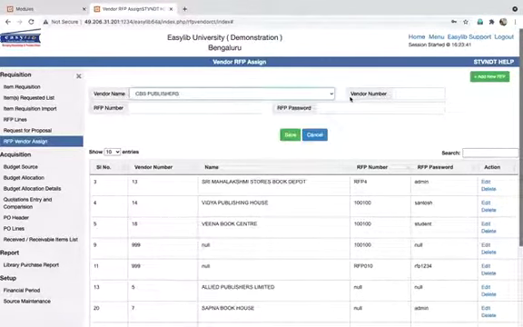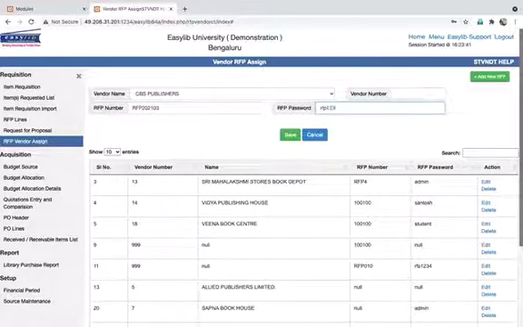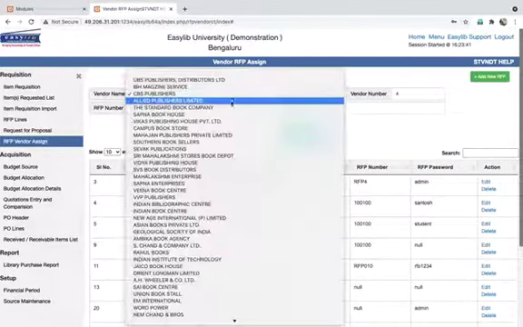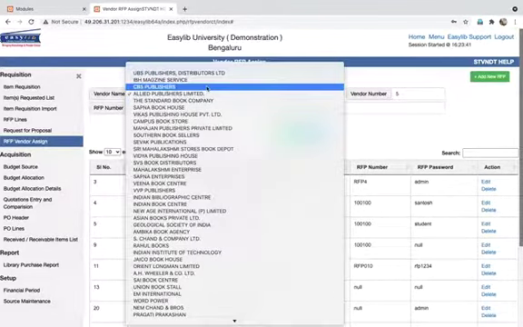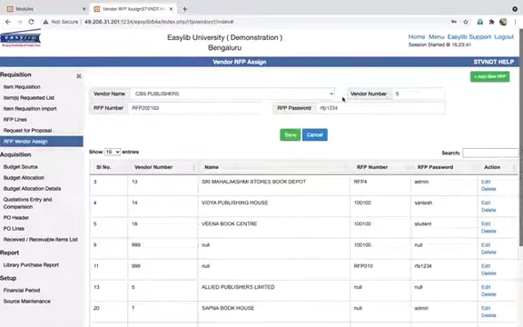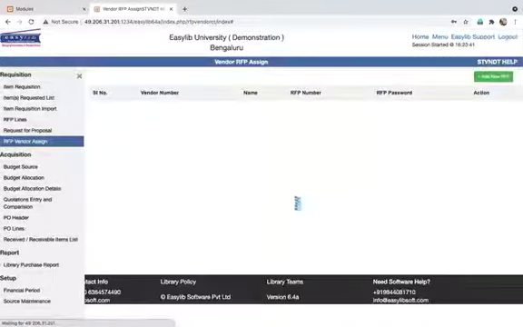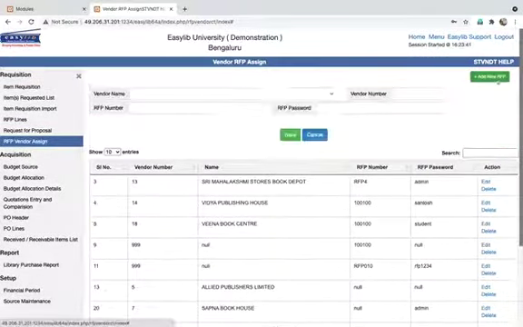So next I'll add CBS. Same one, and I'll put RFP1234. Okay, so now added. Let me add one more.